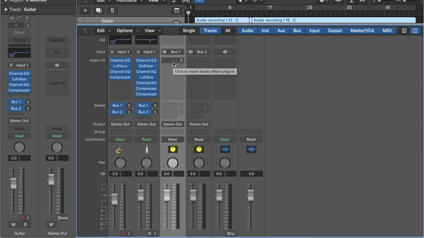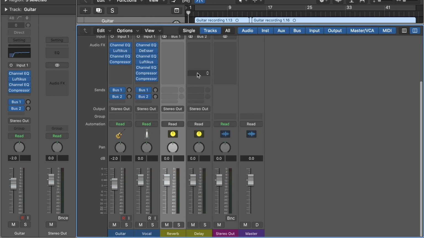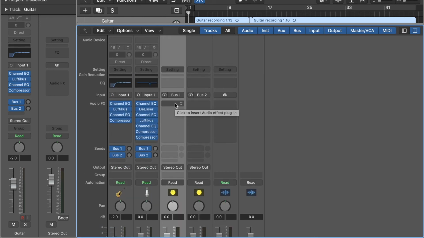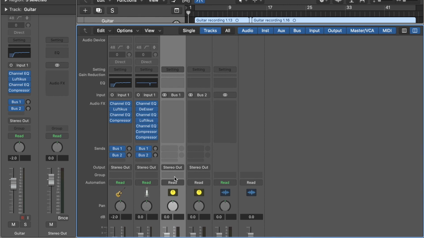And also it glues things together. This is the final reason why it's great to put things all together in a bus. If everything is going through one plugin, it glues things together in a much more realistic way. Let's say you're in a church and the band is playing down one end, and you put a mic right down the other end of the church to pick up reverb. You wouldn't be picking up individual instruments. You would be picking up just the full spectrum of that band playing in the church. You would just be picking up all of the reverb, and essentially that's what this plugin would be doing on this bus. This bus is getting a full spectrum of your reverb all together in a much more natural way.